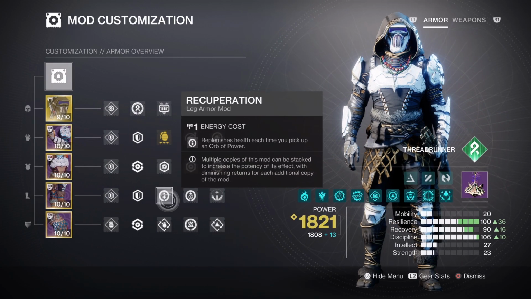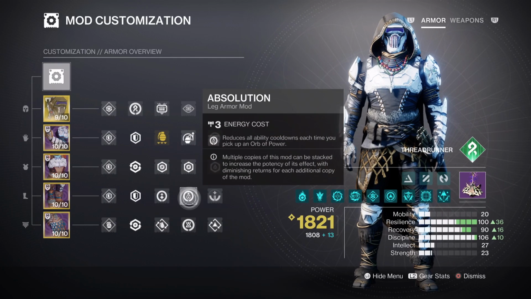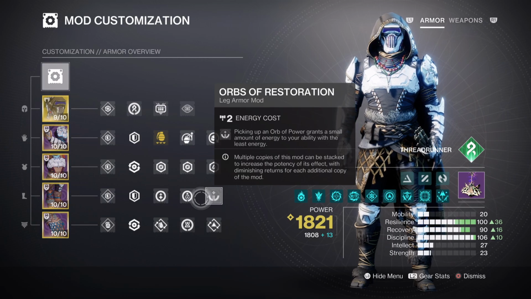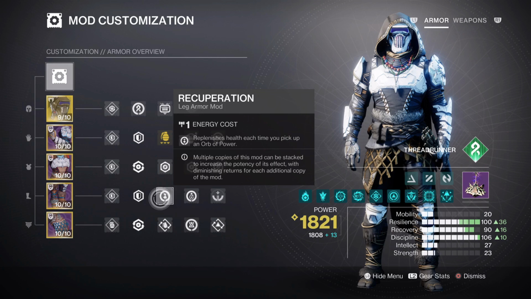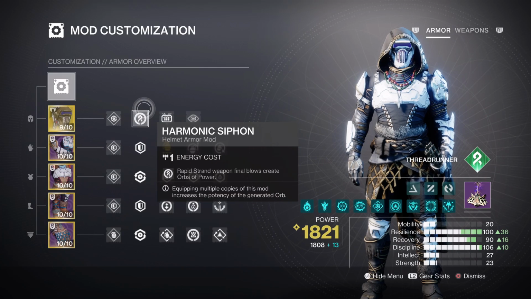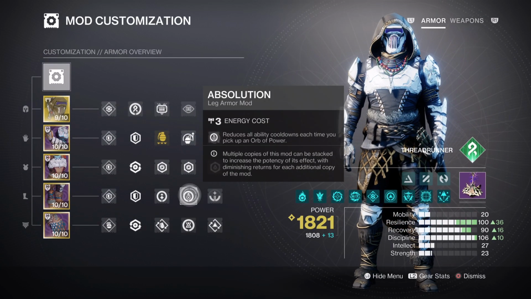In terms of leg armor mods, we really don't need too much here. Definitely because we're on strand, recuperation is definitely a must. So we actually have a way to heal ourselves, especially when we're generating orbs from the harmonic siphon.